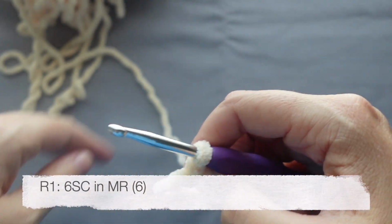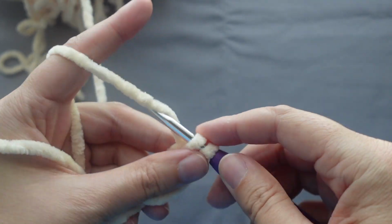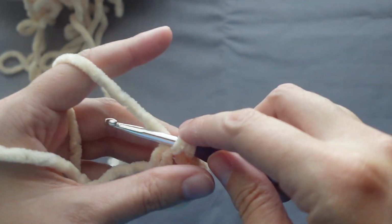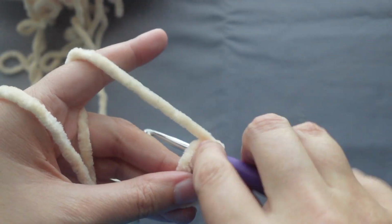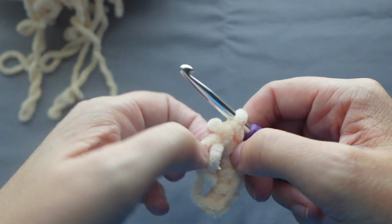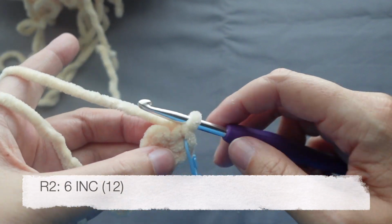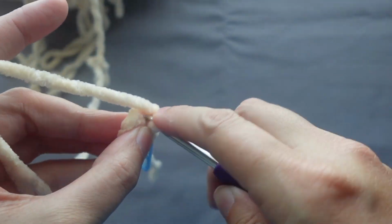Now we will work on the front flippers. You need to make 2 of these. So first, for round 1, we do 6 single crochets into a magic ring. For round 2, we do 6 increases, meaning 12 stitches when you are done.